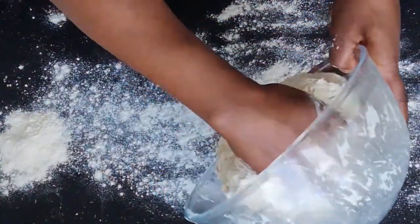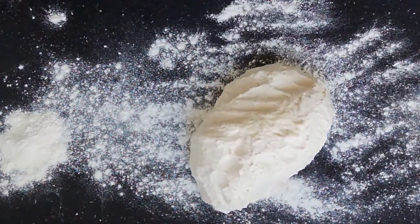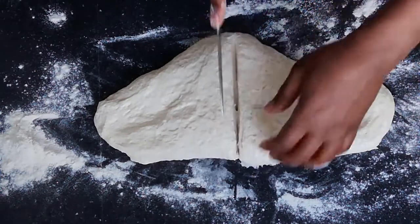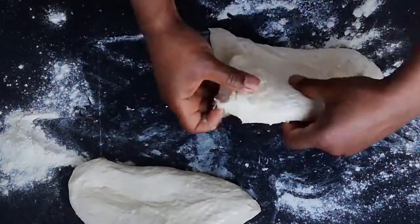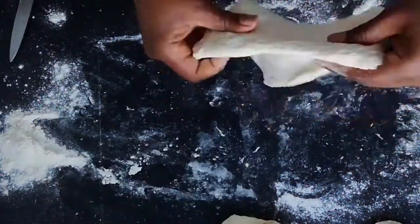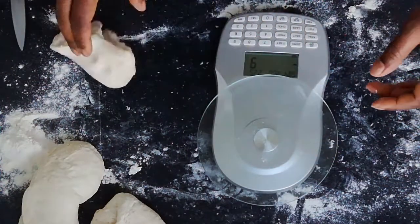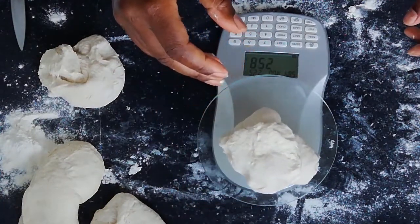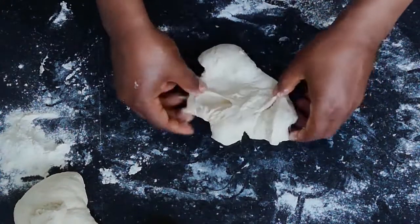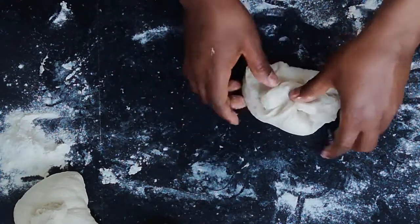After the dough has doubled in size, turn the dough out onto a floured surface and divide evenly into 4 equal portions. For accuracy, you could always use a digital scale to make sure each portion is exactly the same weight. This stage is called pre-shaping.